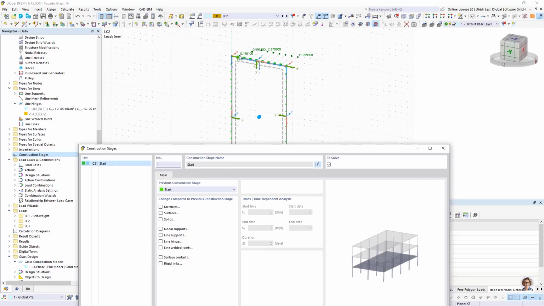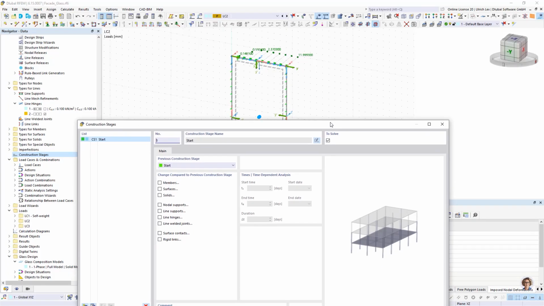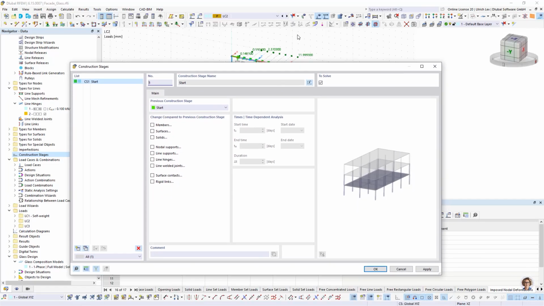And in the last stage, I want to deactivate my helper systems and these nodal displacements to define then the wind load on stage 3.